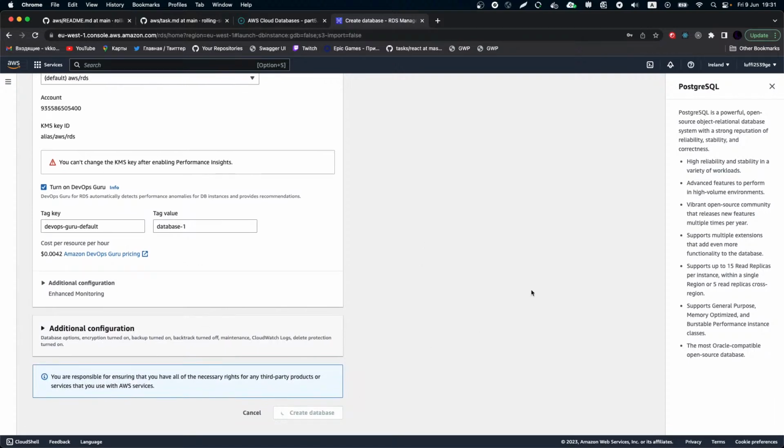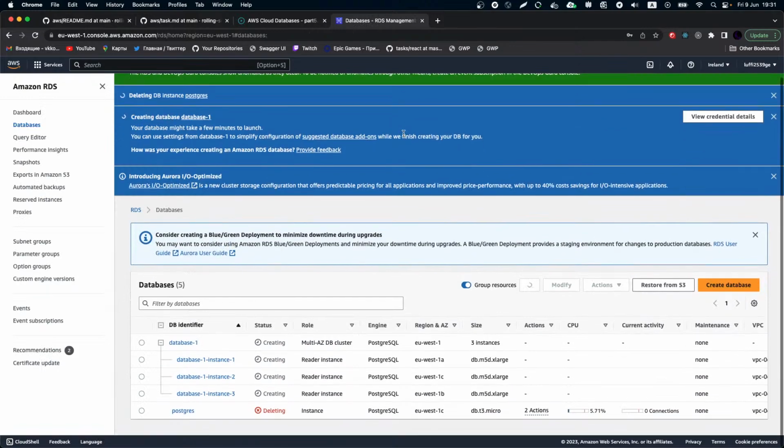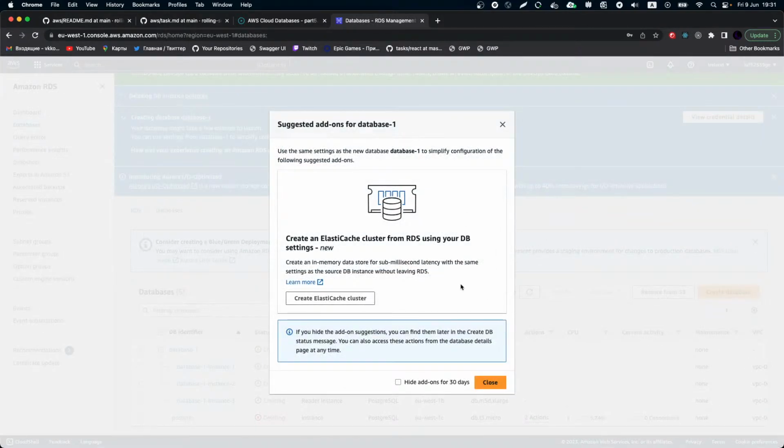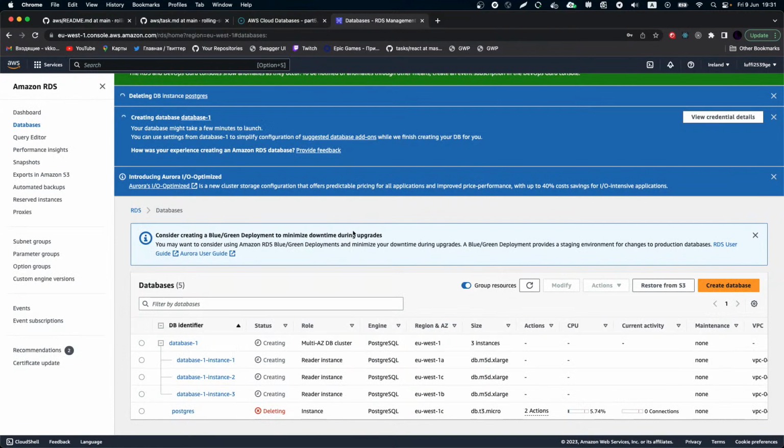Yeah, I believe so. And I believe easy create just doesn't give public access to our database. I already removed my first database, so no, I don't want any add-ons. Wow, what the hell? I created 3 instances. Hell yeah, guys. I have to do everything very fast, because I believe Amazon will come to me and ask me for my database instances.